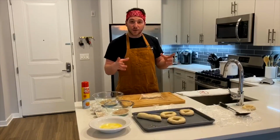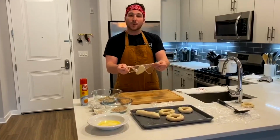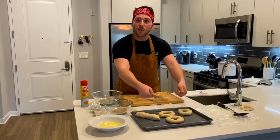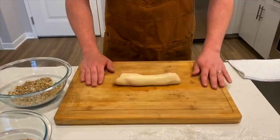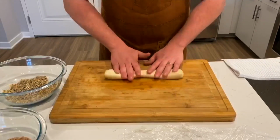So first things first, you're gonna take the dough out of the plastic. When you take the dough out, keep the plastic, because we're gonna put the plastic over the bagel to let it proof up just for a little bit. So let's get rolling. We're gonna put the dough smack in the middle of your cutting board. Make sure it's a large surface so you can roll it out to a foot long.